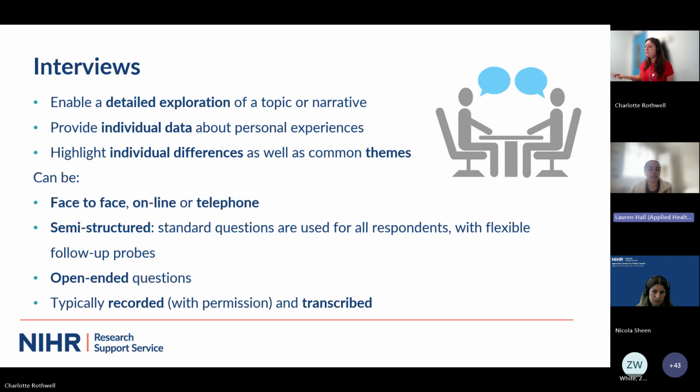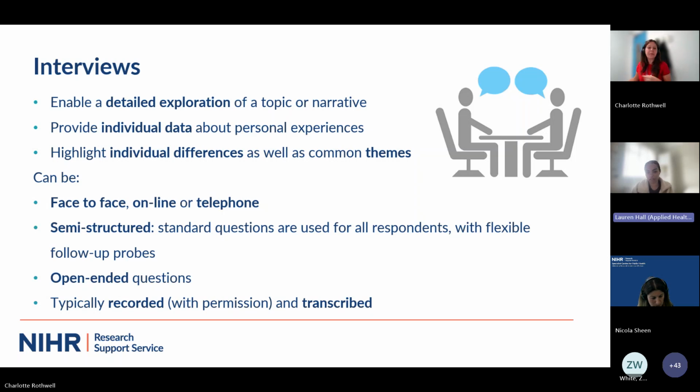So interviews enable detailed exploration of a topic or a narrative. So they can provide individual data about personal experiences and highlight the differences among common themes. So normally interviews can be face to face, online, like on MS Teams or Zoom, or over the telephone, dependent on your participant and their preferences.